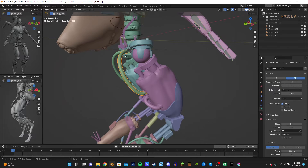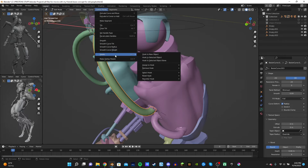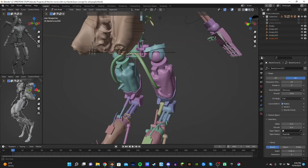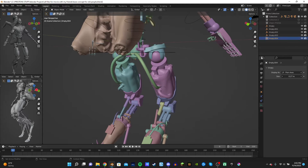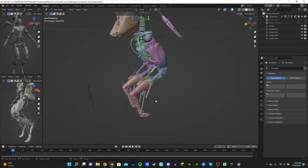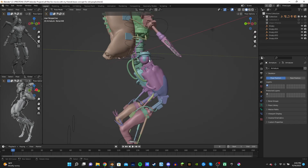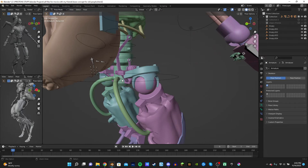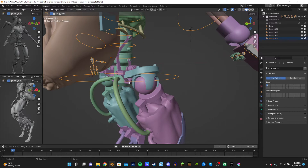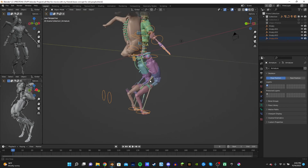You just have to do that one more time for up here. For some reason I can't use Blender anymore. Boom. And then once again I'm just going to scale this down a bit. I should not have hid all these bones. This one will probably go to the base bone. Yep. Control P to bone. Boom.